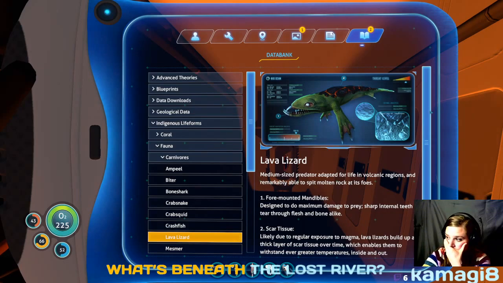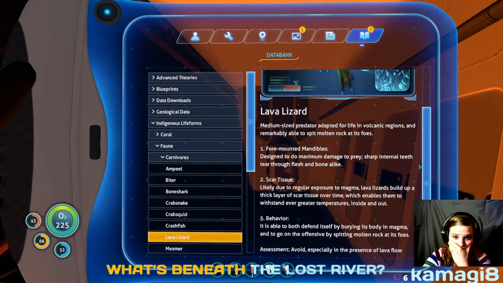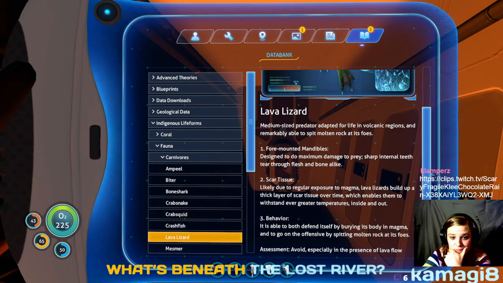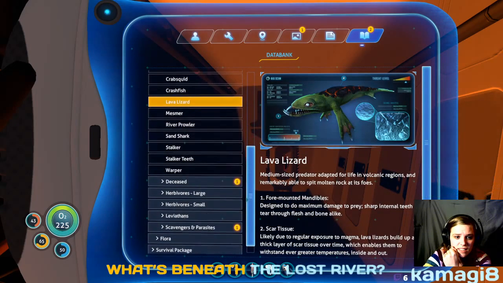Medium-sized predator. Adapted for life in volcanic regions, remarkably able to spit molten rock at its foes. Yeah. We saw that. Sharp teeth. Oh, no. Due to exposure to magma, scar tissue, which enables them to stand even greater temperatures. It's able to defend itself by burying its body in magma. Oh, jeez.